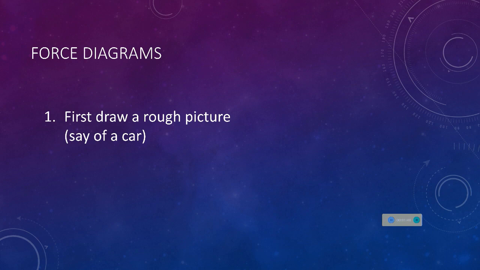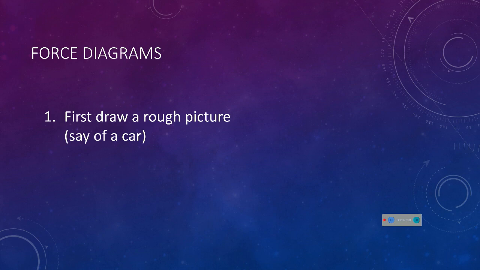Number two, because of things that are going to come up later, usually draw the motion going to the right. You don't have to, but it's highly advised. Number three, if the object is moving, I would suggest some type of thing in the drawing to show that. For me, I draw those animated lines behind an object.